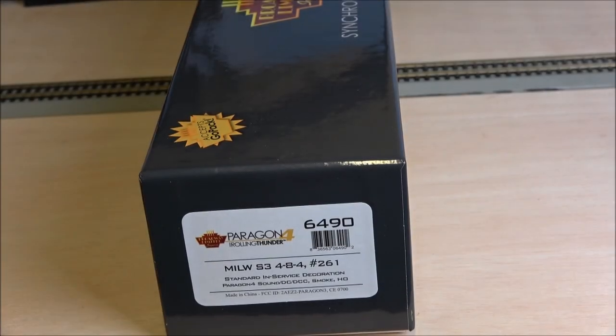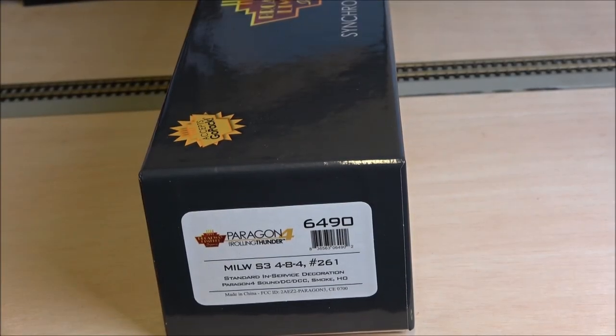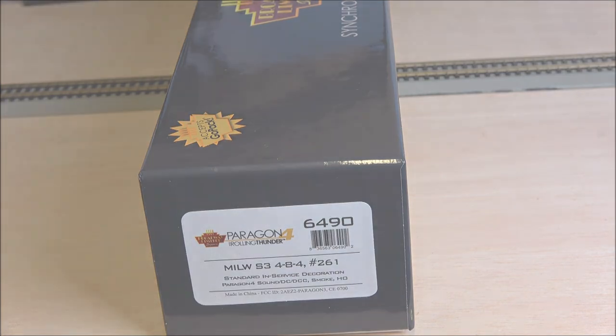Hey guys, welcome back. Broadway Limited recently released the Milwaukee S3, a 484 locomotive, but this time in Paragon 4. So we're going to take a look at this locomotive and show you what you get, starting next.